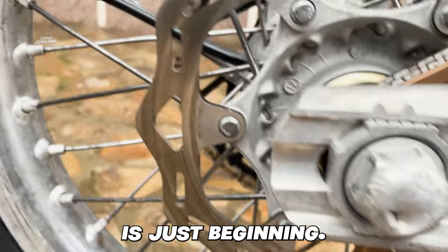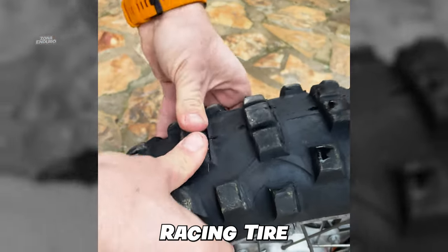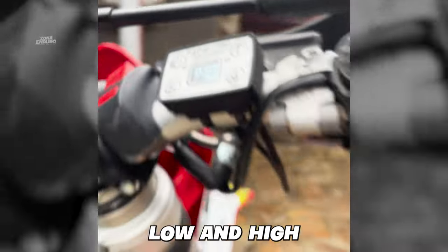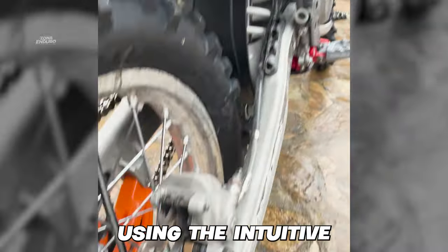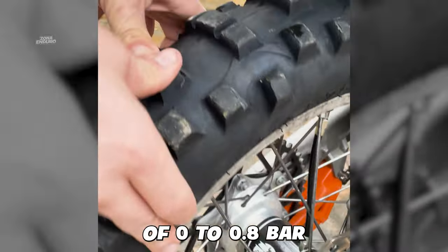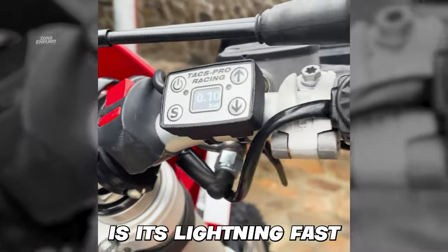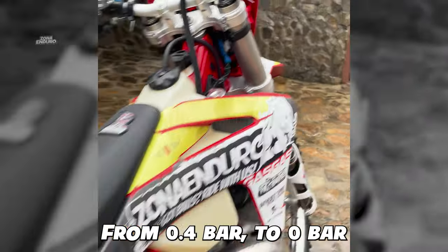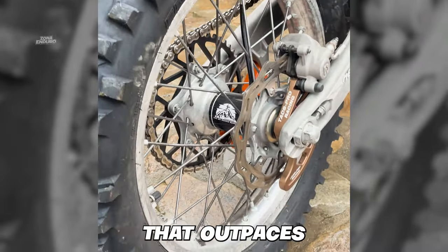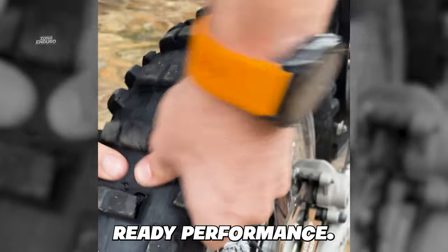The TACS Pro Racing Tire Air Control System operates with precision and speed, offering two pressure options that you define from the blinker switch: low and high. Using the intuitive display unit, easily toggle between pressures and fine-tune within the range of 0 to 0.80 bar, adjusting with the up and down buttons. What sets this system apart is its lightning-fast air drainage capabilities — from 0.4 to 0 bar, it takes a mere 6 to 10 seconds to release the air, a remarkable speed that outpaces the time it takes to unscrew a traditional valve cap.